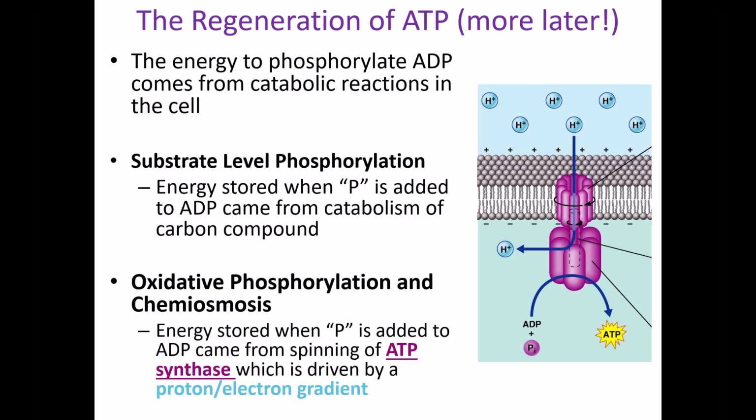And that's when we have this proton or hydrogen ion concentration gradient, and those hydrogen ions or protons flow through this kind of spinning molecule here, or spinning protein complex called ATP synthase. So these hydrogen ions flow through ATP synthase, kind of like how wind goes through a windmill or water goes through a water wheel, and that powers the production of ATP from ADP, so adenosine diphosphate, and a phosphate group. We get adenosine triphosphate, or ATP.